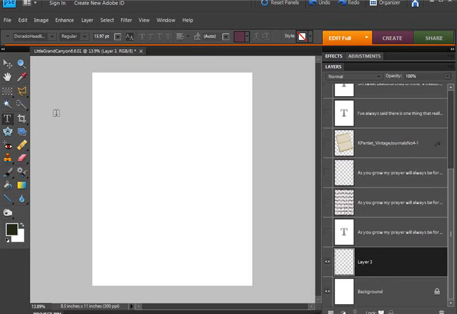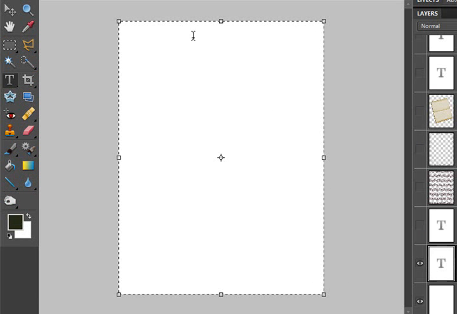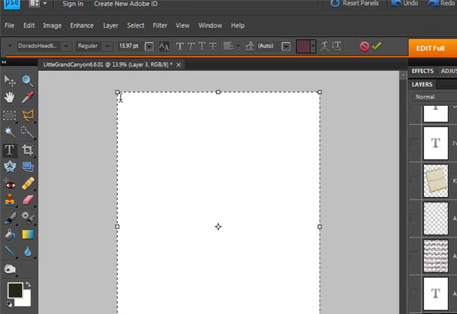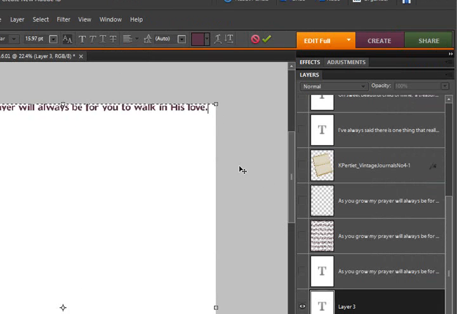I got my text tool activated, and I'm just going to draw a text box the entire size of my layout. And then I'm going to put my cursor down in there and hit Control V to put that in there. Now, I did this the first time. I need to go back and do it again.